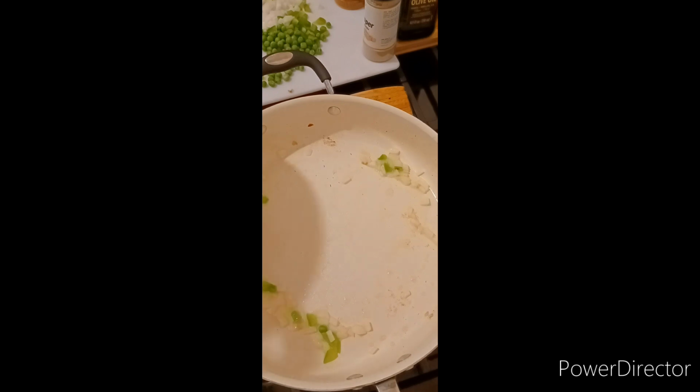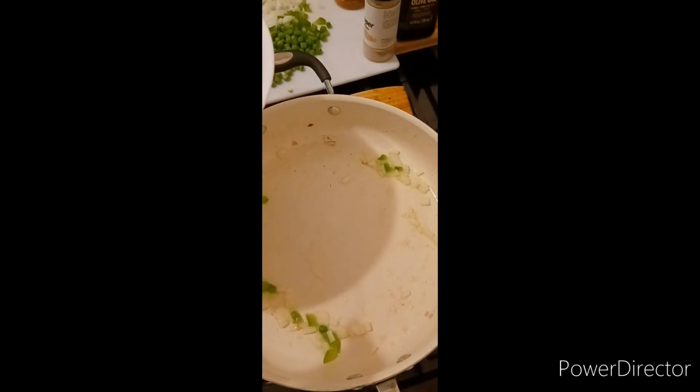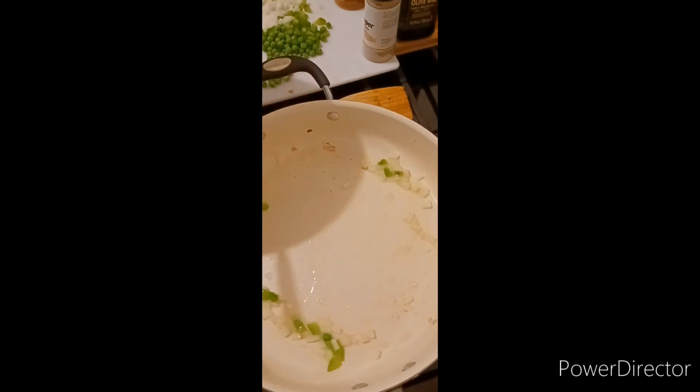Okay, and here we've got our fish and we've got our beef. So we're going to, let's cook the fish first. I was going to do the beef first, but you know what? Let's do the fish first.